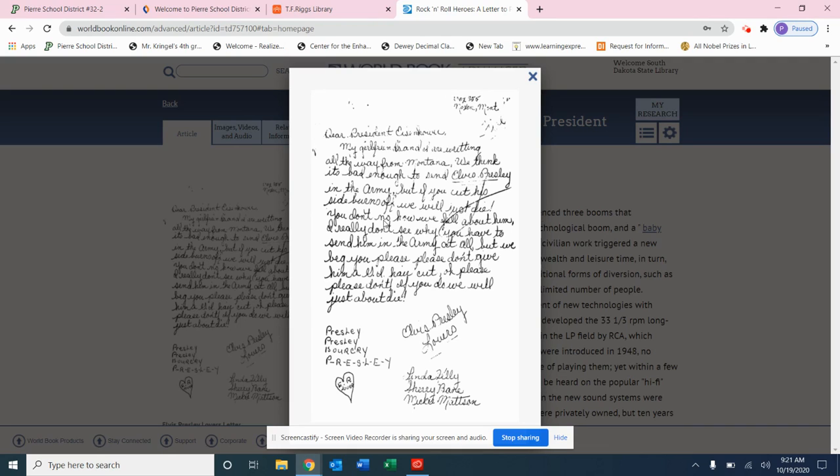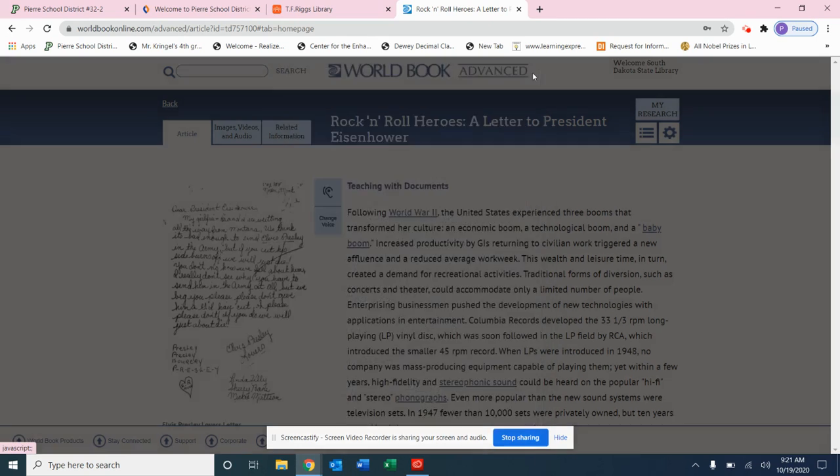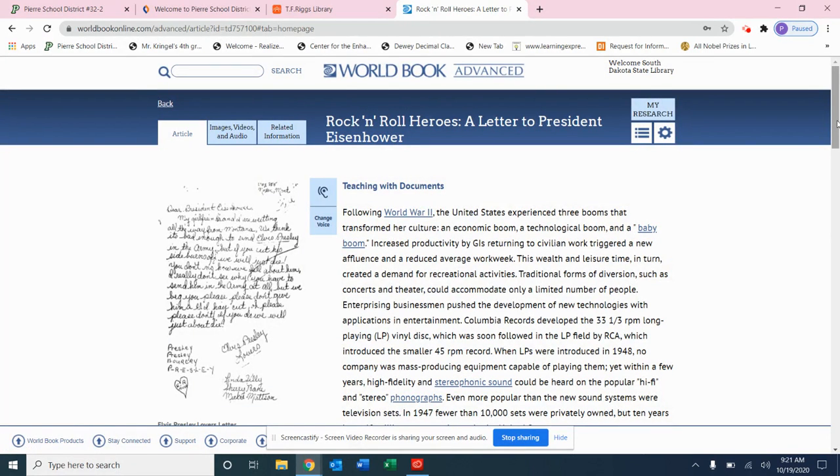Elvis Presley lovers, and they've written a little cry or a little chant over here that says, Presley, Presley is our cry, Presley, ever loved. And then it's signed by the writers. Obviously, this is a letter that was sent to President Eisenhower, just so you know, anything you send to the president is kept and put in his library.